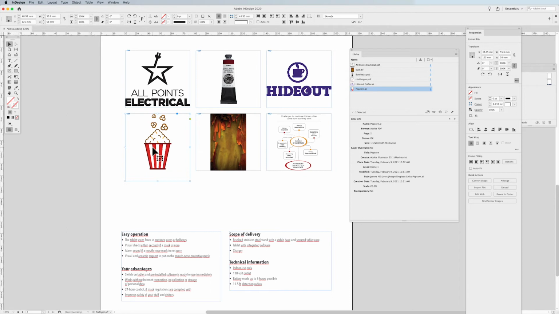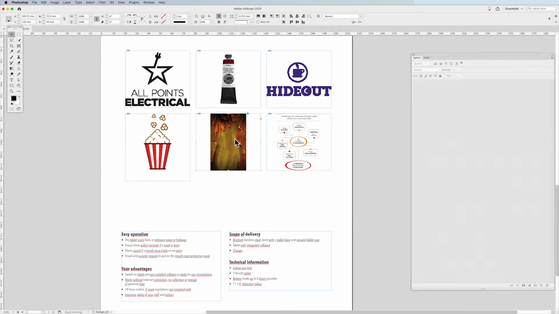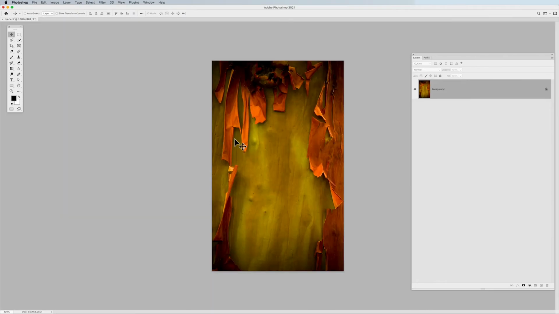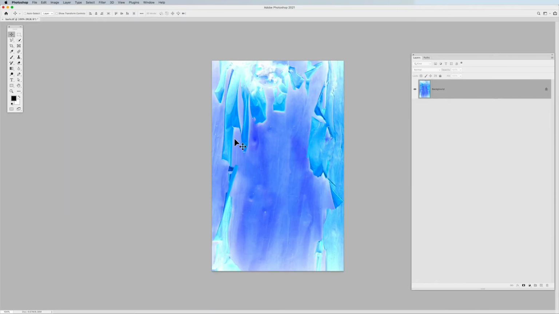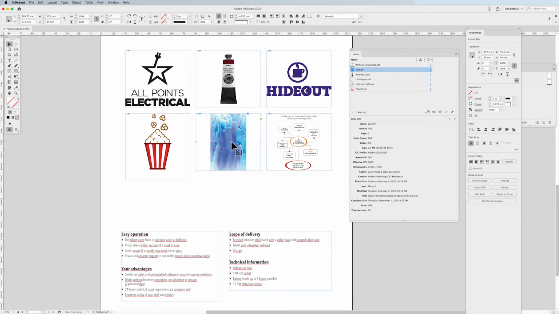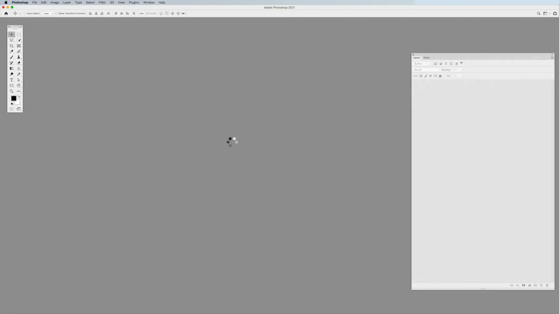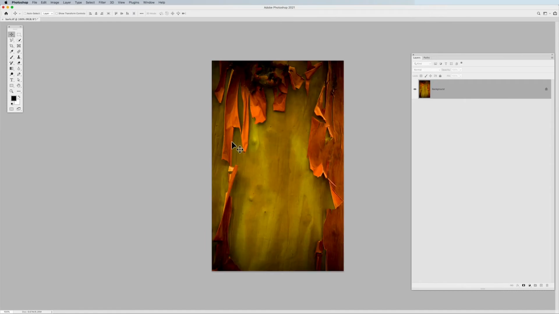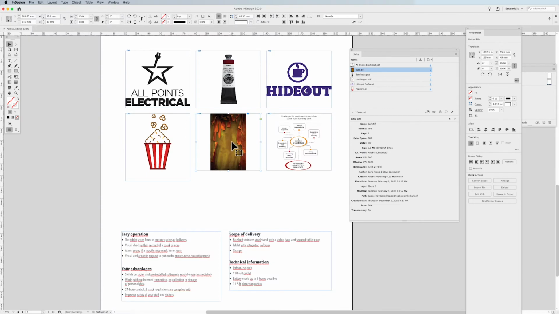That's super nice. If I do this with a Photoshop file as well, again, Option or Alt double click, launches the application that I created it in. I make changes to the file, have to save it, because if I don't save it, then it's not going to come back. Come back into InDesign, it's automatically updated. Okay, so Option or Alt double click, save those changes, close it, jump back in, automatically done. Same size, same location, same everything.